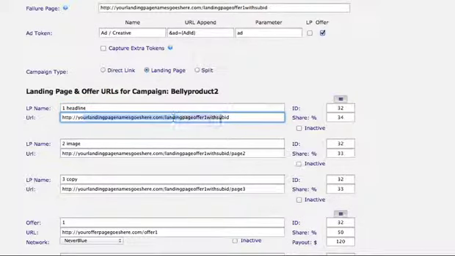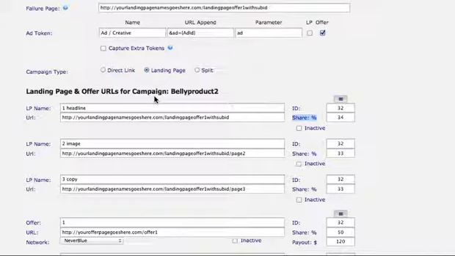So, this URL is your landing page goes here.com landing page, blah, blah, blah, right? That's the ID name and label. The share percentage is how many times you want CPV Labs to show this particular landing page to your prospect. Now, because I'm running three different landing pages, I split it up here so it equals 100%, so 34, 33, 33, right? Because I want to make sure that my traffic is getting split tested over three different landing pages.